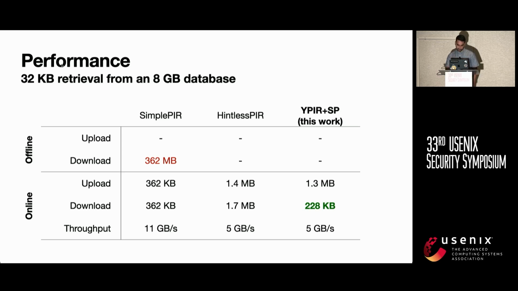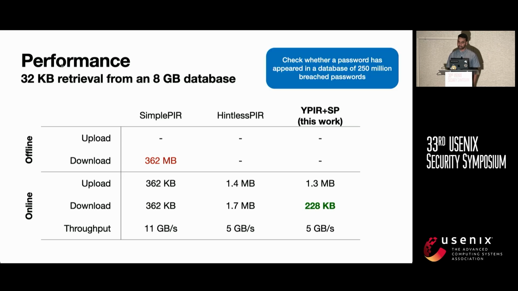I think also, speaking honestly versus SimplePIR, how much are we slowing down? You can see the throughput is significantly lower and the queries are significantly larger. So there's more work to do here on getting back to closer to SimplePIR. And the application we show in the paper is about checking whether passwords have been breached.